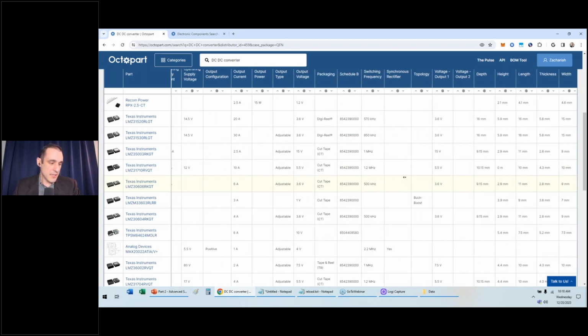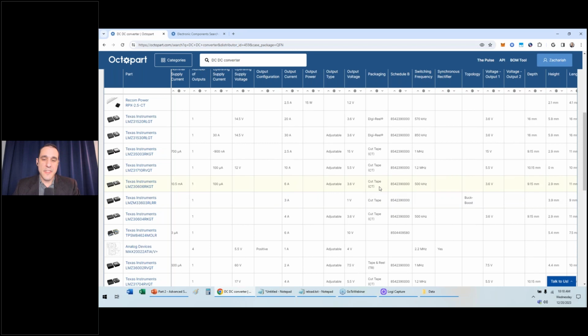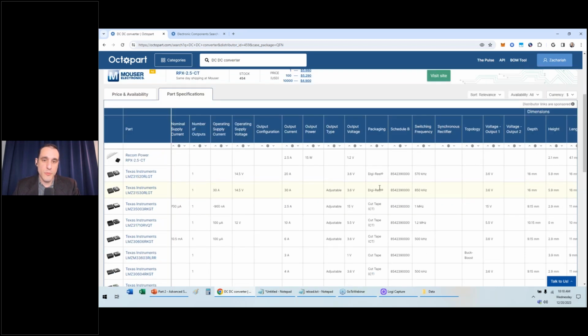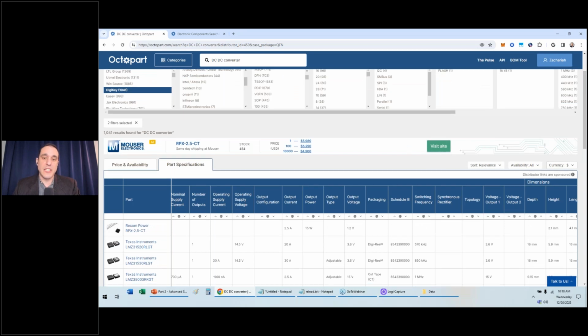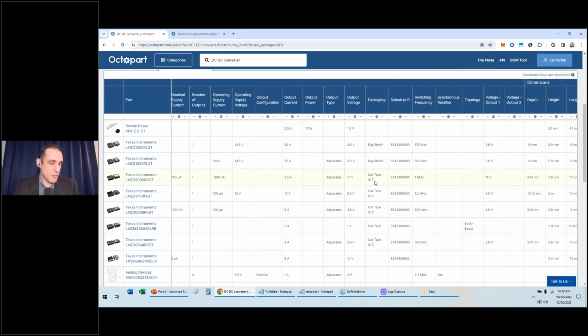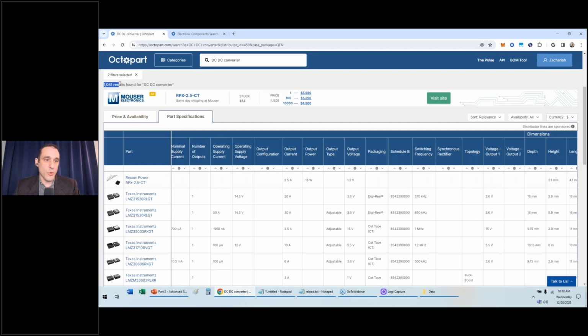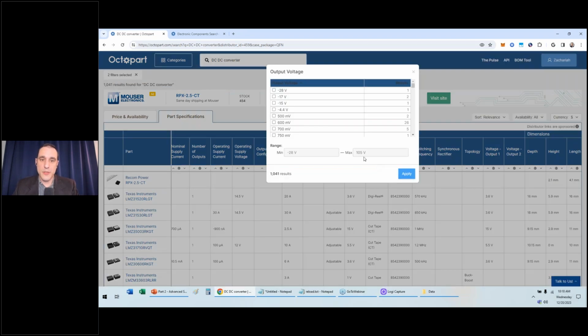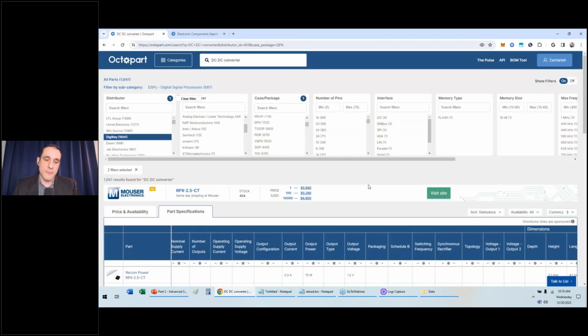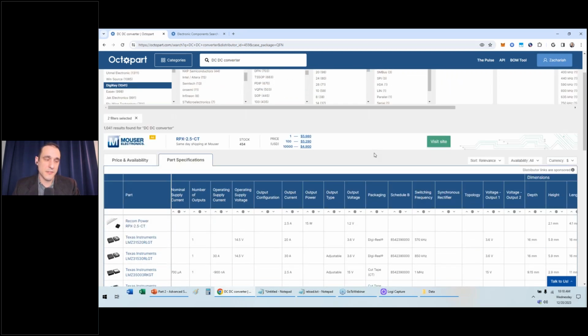So when doing this filtering by spec, I think it's best to prioritize just a few specifications, because if you start filtering too much, you may find that you actually eliminate all of the components in this list. But if you just prioritize a few specifications, you can narrow this down to a manageable number of components. So you can see right here, we're already at 1,041 results. But as we keep applying these filters, just using these buttons, or by using the simplified filters up at the top, you'll then be able to narrow down to a manageable number of components and then start making comparisons.